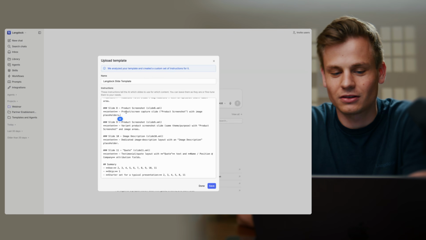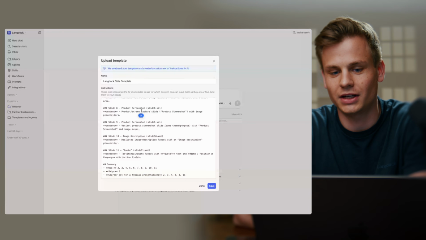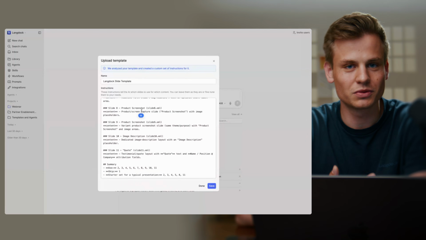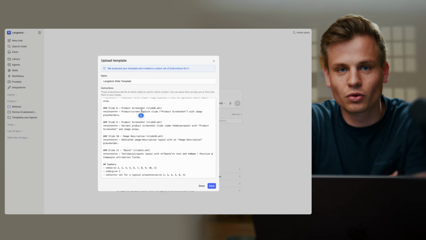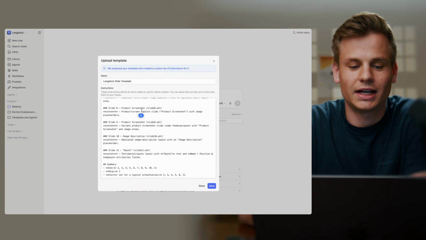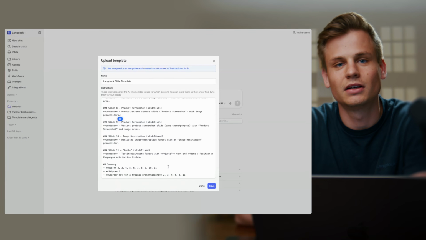And then the model can easily understand, okay, slide 8, do I need to use it or not for the use case that you will have later? Because these templates are reusable. You can share them with everyone in your workspace or specific groups, individual users. And building such a nice template is also something that's very scalable.